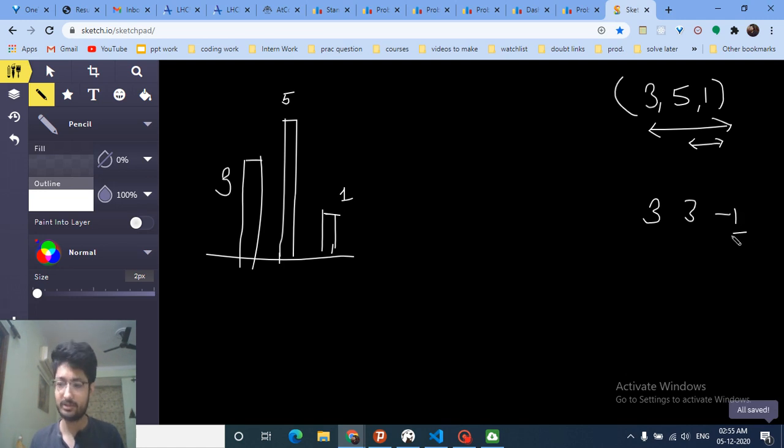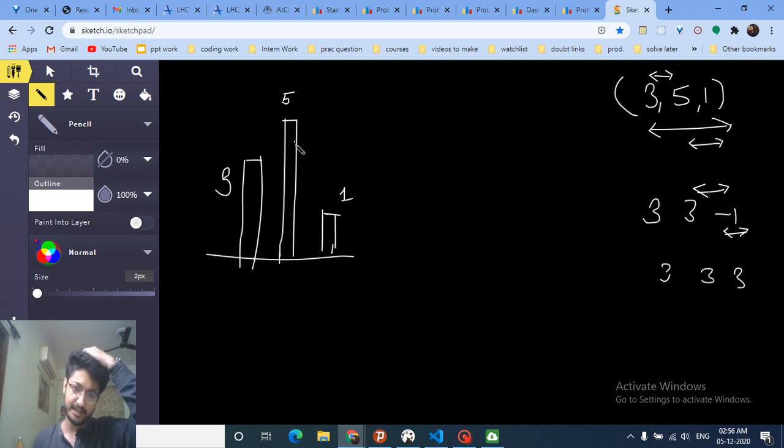Then I take this as a suffix and increase it by 4, so 3, 3, and 3. As you can see, the number of operations I did is equal to the difference between every two adjacent numbers. The difference between these two numbers is the operation that I did, and the difference between these two numbers is the operation I did first. So what you can see here is an observation that we have to think over: the difference.